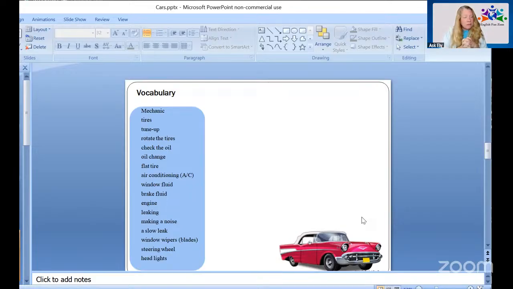Check your oil. So important. There is a dipstick. Oh, love that word. If you lift up the hood of the car to check your oil, there's a dipstick that you pull out. There's lines on the dipstick, and it will tell you how much oil you have. So check your oil. If you don't, your engine will seize up, which means it will stop working.